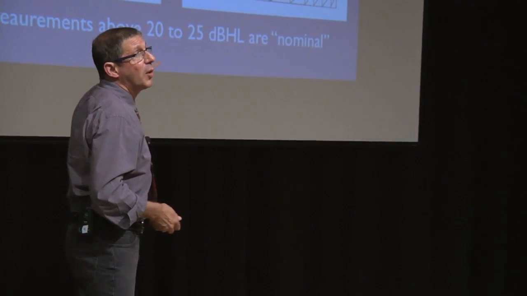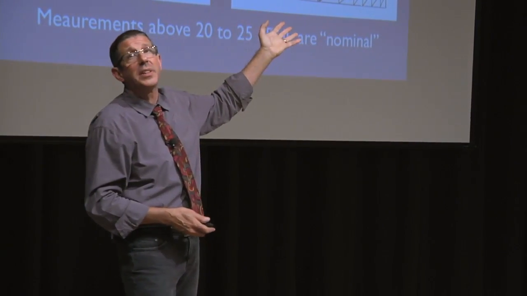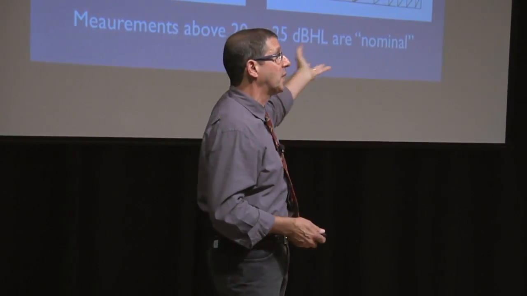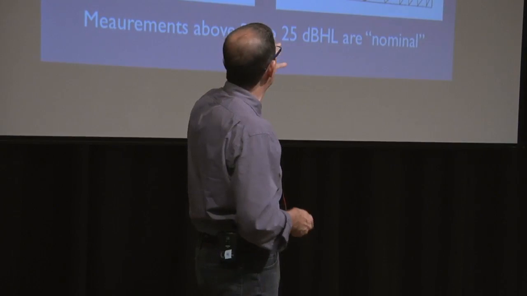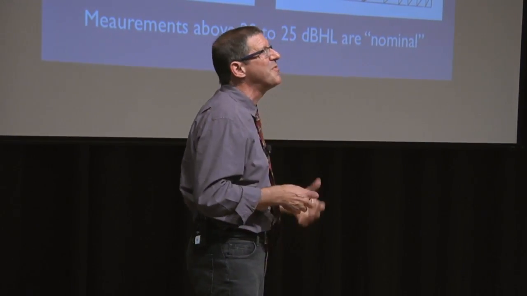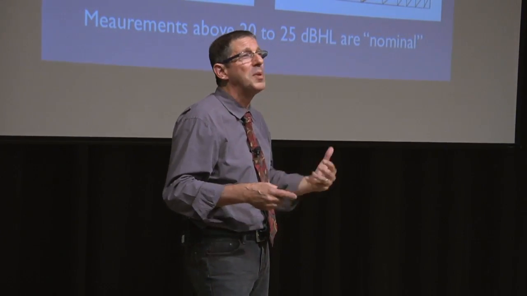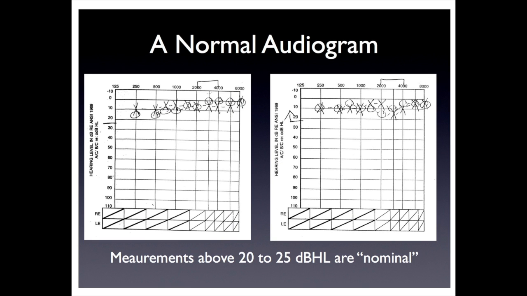Here we have a couple of audiograms. These are my students. All my students go out to get their hearing tested while they take my class. This is a couple of students from a couple of years ago. Very nice curves. Well, gee, why aren't they up at 0? Very few people are actually up at 0. 0 means you can hear all the way down to the clinical threshold of hearing. Most people are somewhere between -5 or 5 and 15 dB HL. HL stands for hearing level. So these are perfectly good curves.